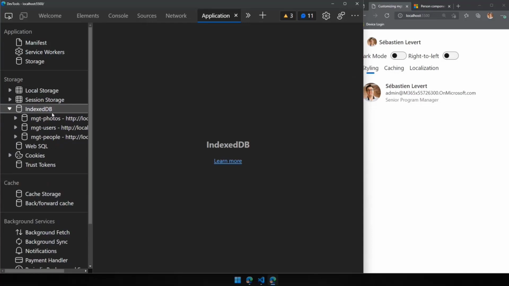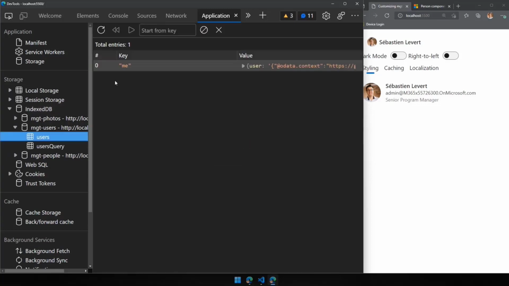So we're going to have a different set of caches in there. For example, we have the MGT user cache. When you're looking at me, we will be storing the entire user. You cannot see it super great, but we're storing the entire JSON object of that user. So when we're querying me, if we still have a valid period, by default it's 60 minutes, the data might not have changed. So we're just leveraging the data that we stored in IndexedDB.